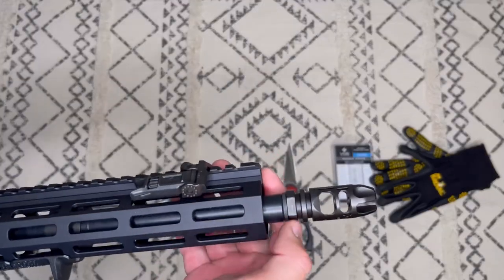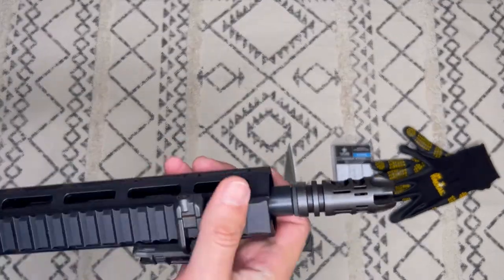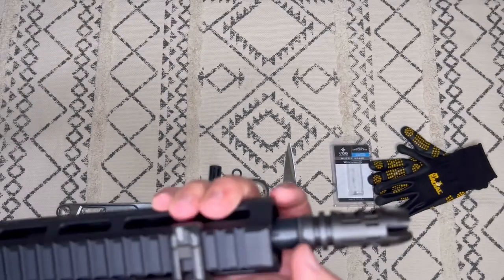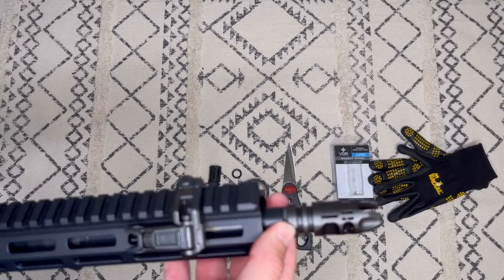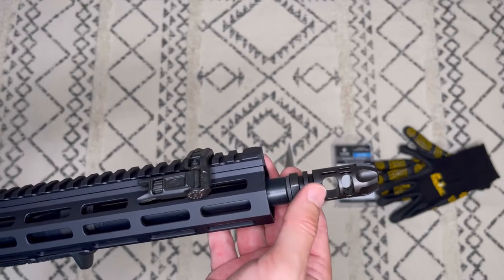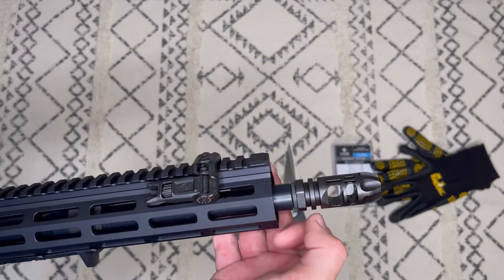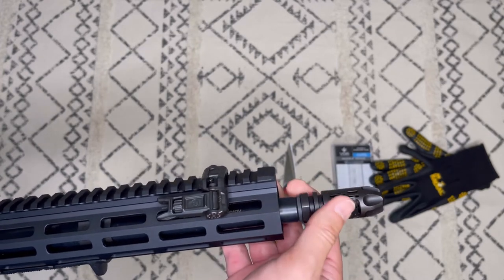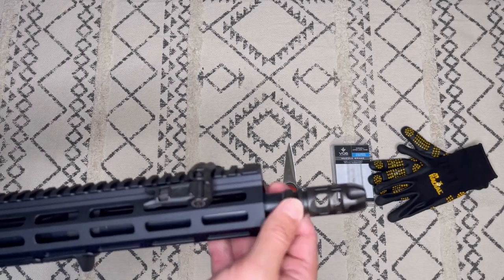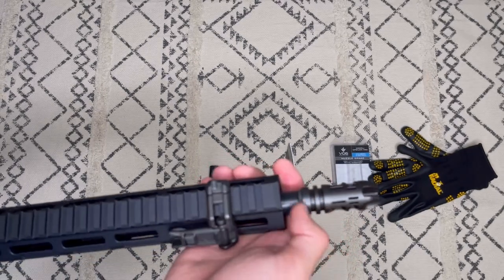As you can see, the electrical tape helped to mitigate any excessive scratches. There's nothing too visible to my eyes at least, and most importantly, there's no damage to the barrel. That's really the most important part. When you're screwing in this muzzle device, since these are fine machine threads, you don't want to force it. If something feels off, don't force it. Unscrew it, try to match the threads, and then screw it slowly, first with your hands until you cannot tighten it any further by hand. Don't use any tools right away, because you don't know if the threads are matching, and you don't want to end up damaging the threads of your barrel.